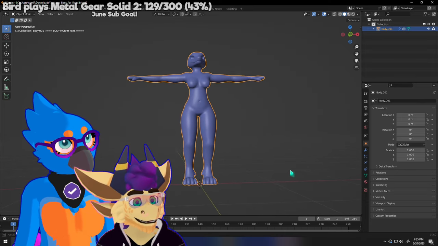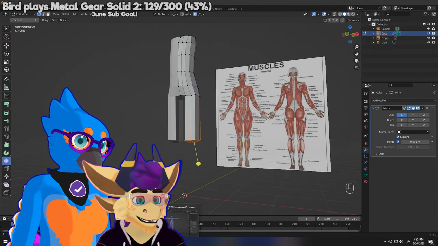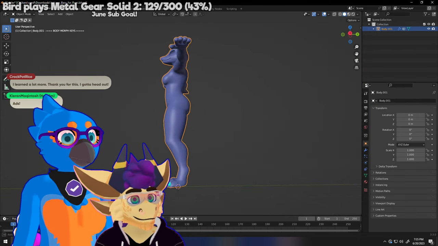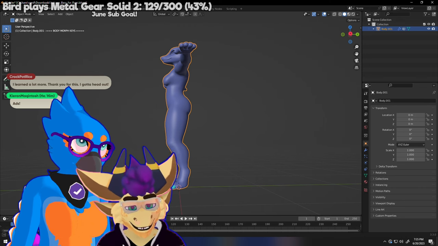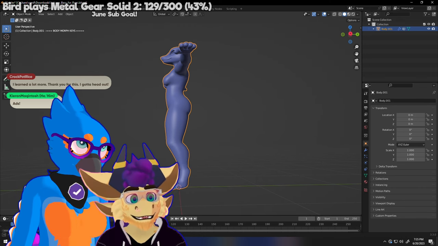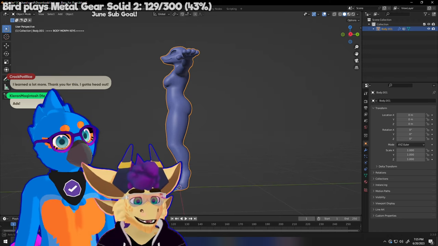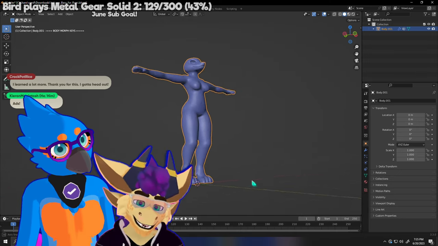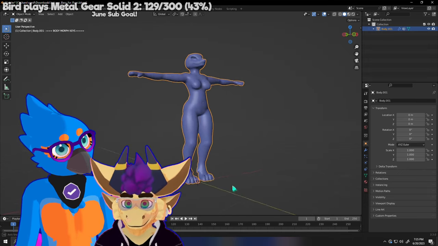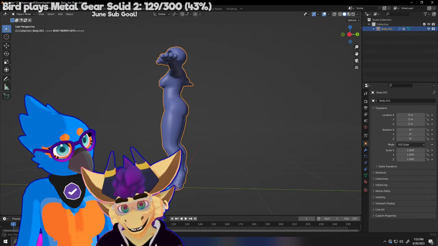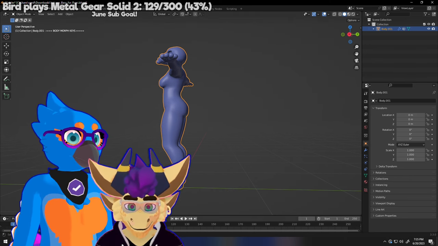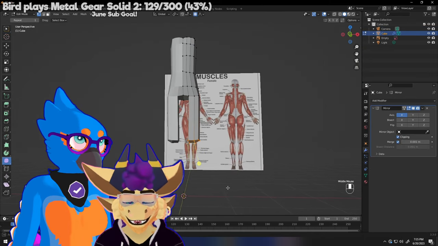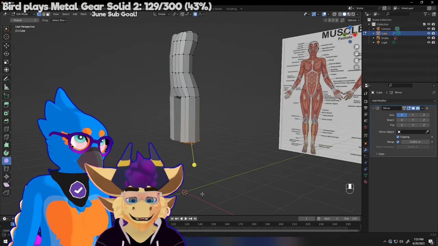If you go into edit mode and then look at the side of the leg on the Vulcane, you'll see how the top leg is actually fairly normally balanced. It's kind of where a leg would normally sit on a human. But it's the back leg and the foot that actually give us that curve. So what we're going to do on your model is pull that knee forwards. Then when we extrude the lower leg, we're going to pull that back a little bit further than would feel natural, and then we're going to pull down the foot.